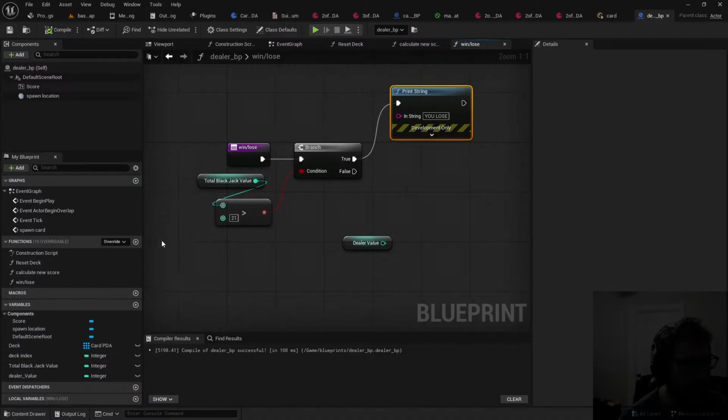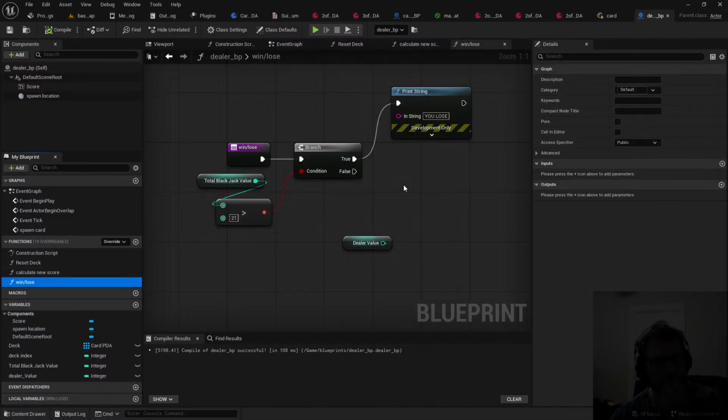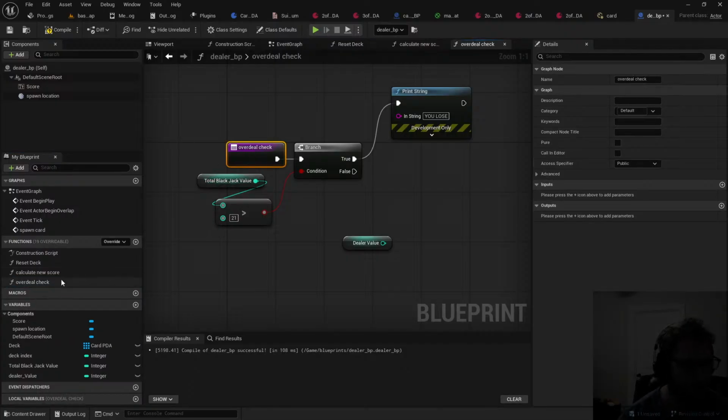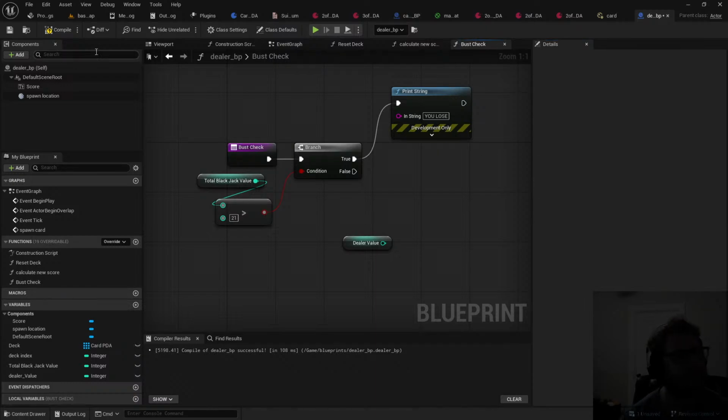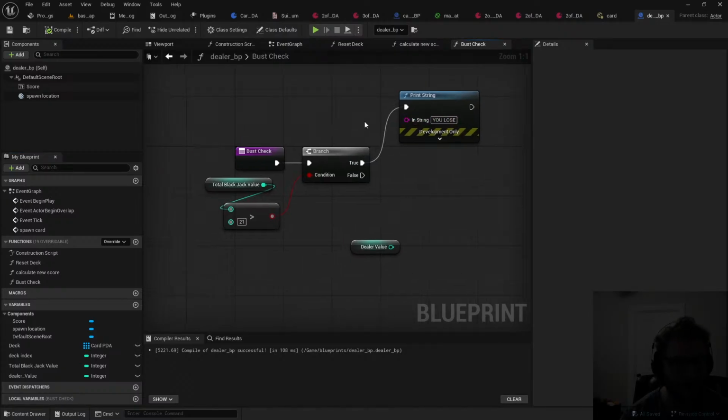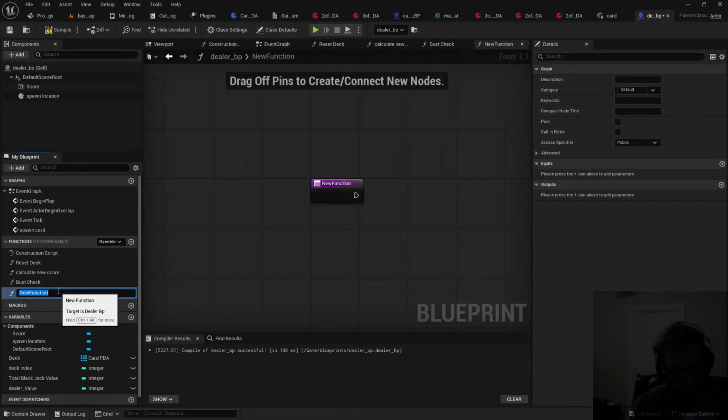We'll do a separate check for the dealer. So let's rename this to overdeal check. All right. Oh, that's called busting, right? Bust check. So we can check to see if you bust, and then we can make a separate function called the win lose check.